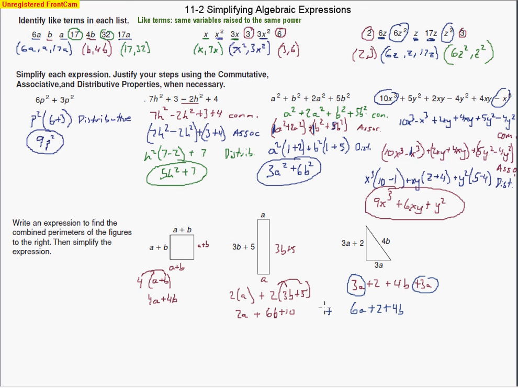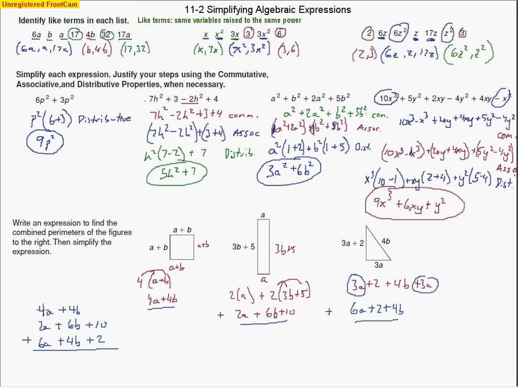Well, now I need to add these expressions together. I need to add this one, and this one. Now, one of the ways we can do that is using the column method. And so I'm going to take this expression here, the 4a and the 4b, and write those down. And then I'm going to take any terms that have a and write them underneath. So like here, I have 2a, and then I've got a 6b, and I've got a 10. So notice that I'm writing the terms that I can combine underneath the ones that are the same. So same thing here. I'm using the commutative property when I do this for the b terms. So 6a plus 4b plus 2. Notice I just took these terms and wrote them underneath the ones I'm going to combine them with. And then I'm going to add them together.